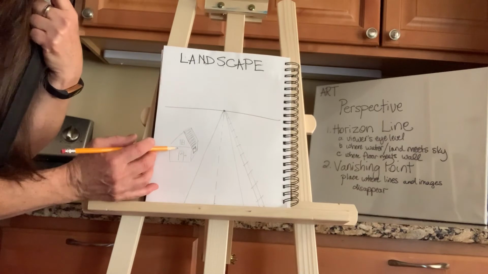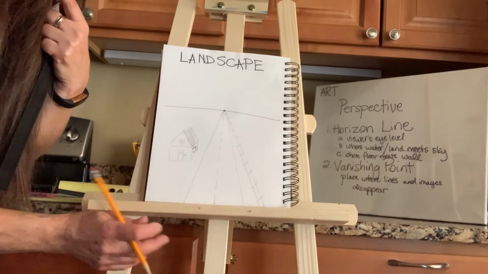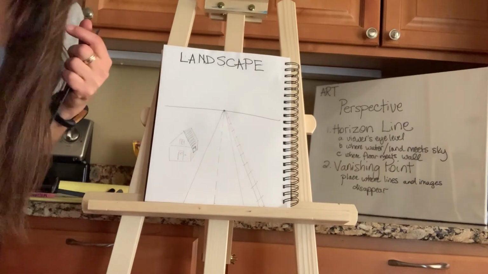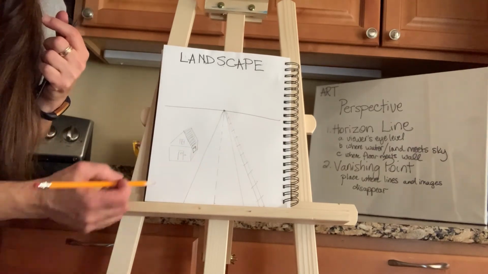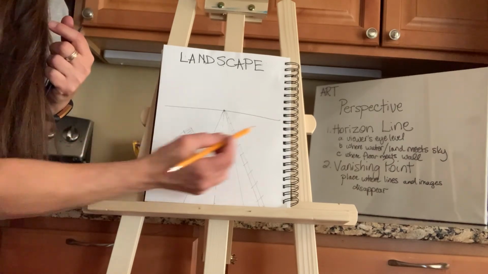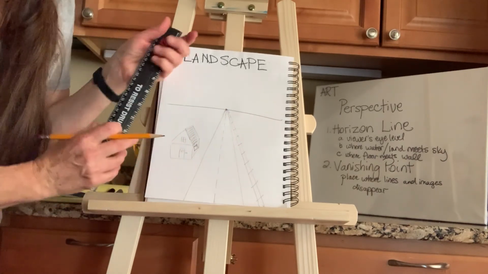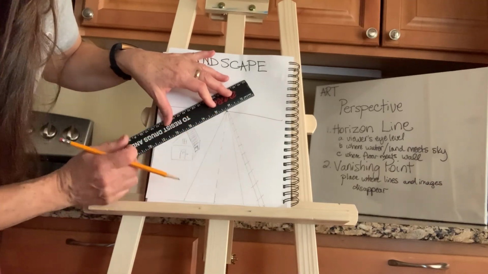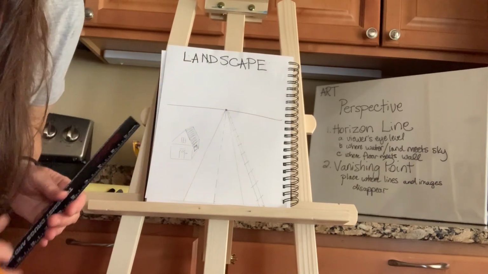Maybe, like we said, this is going to turn into a barn. You can have cattle. You could have chickens over there. You could have another picket fence. You could have double lines, whatever you'd like to draw. But I'd like you to use this sort of landscape plan with a horizon line and then all the perspectives meeting at that single vanishing point. Okay? Shut off the video and go to work.